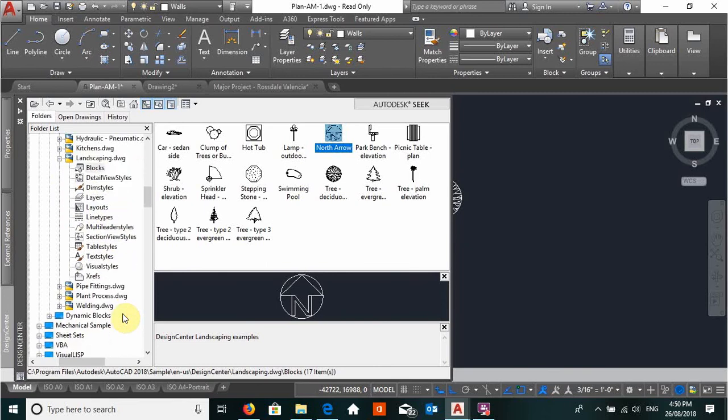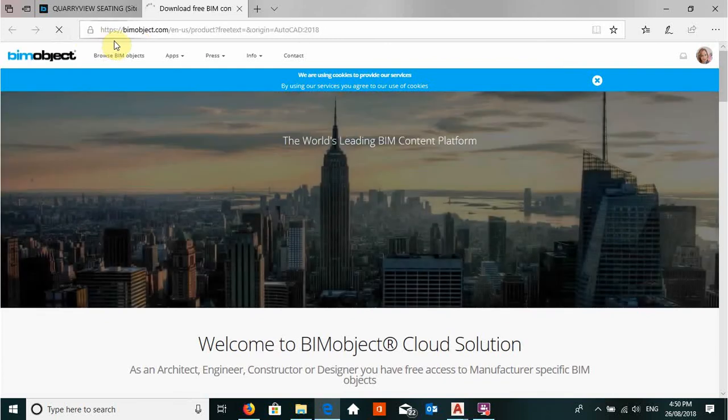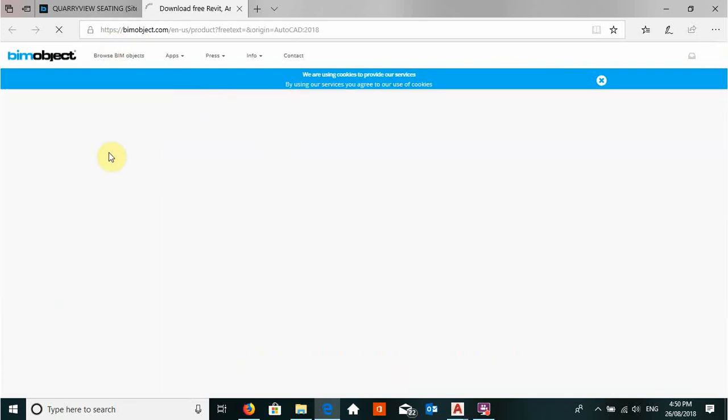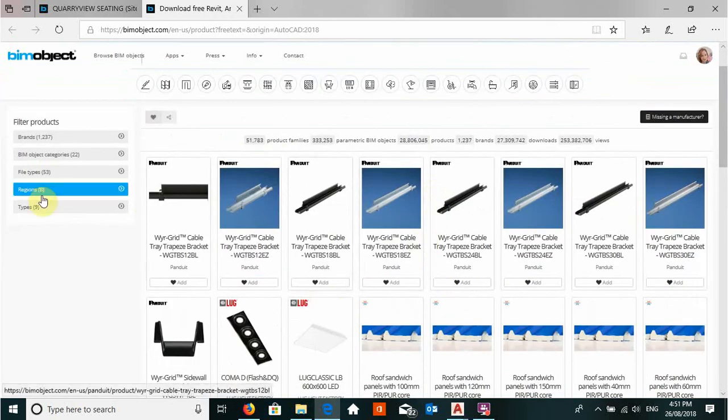Okay, so we can also go to Autodesk Seek, and if I click on that, it does take me to an external site called BIMobject, and that is linked to your AutoCAD app site, and on there we can search for a specific product, and from there we can insert it into our drawing.